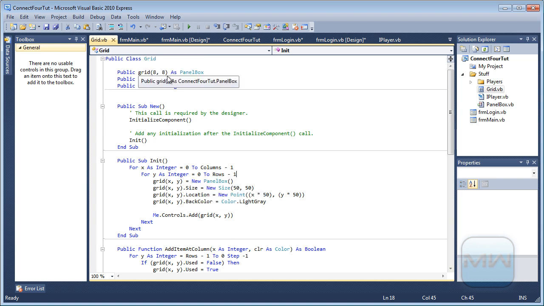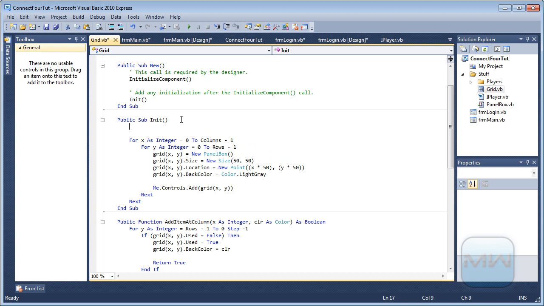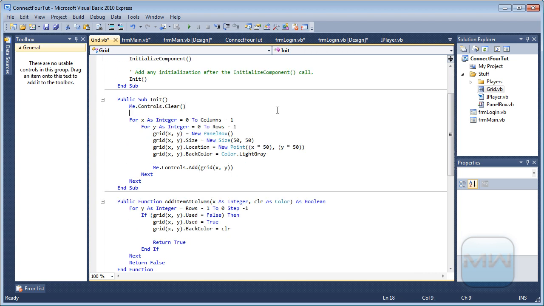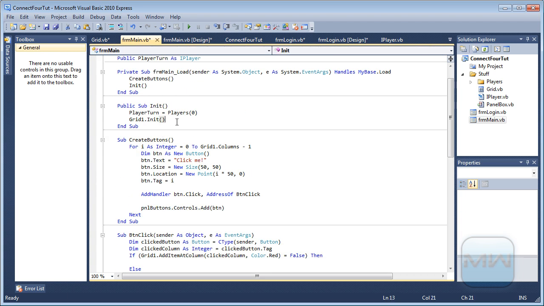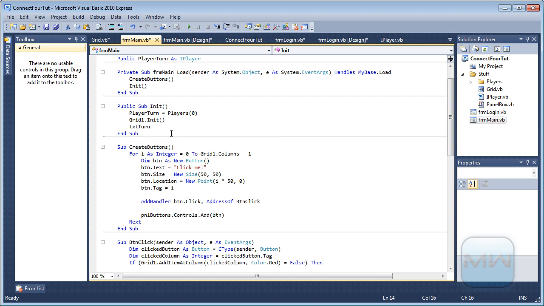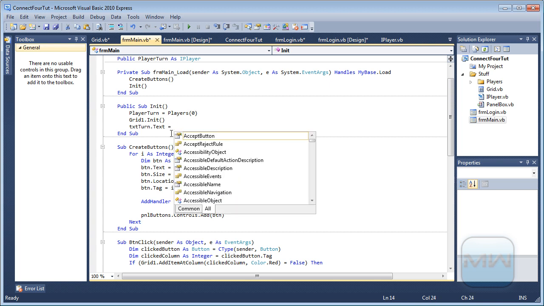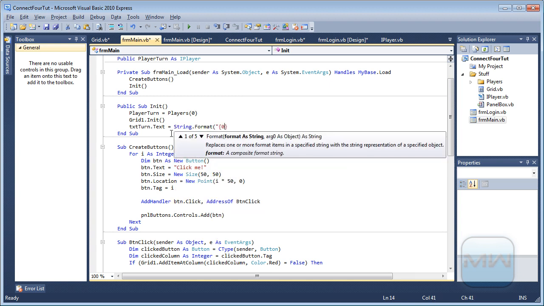So it will be really weird. I don't know why it doesn't get to add it on top, so you can't really see when you're playing anymore. So what we want to do for that is Controls.Clear, and as you're just clearing the grid, it doesn't have a lot of buttons on it. So that should fix it. The Init should also set txtTurn.Text equals String.Format, something's turn, and just playerTurn.Name.